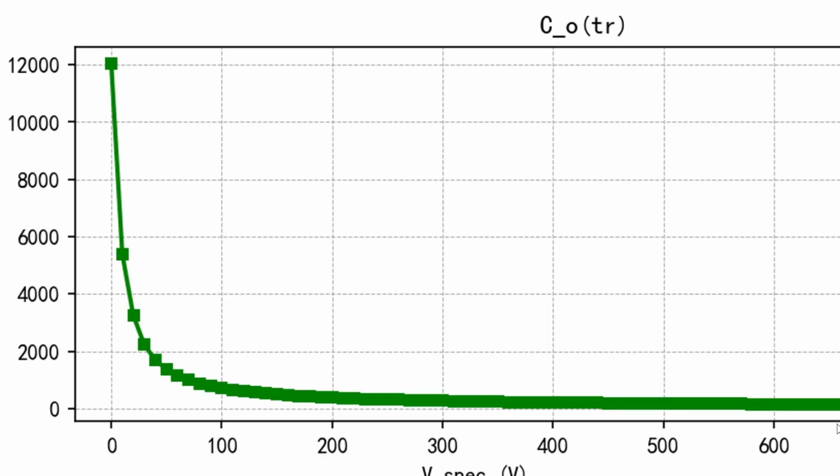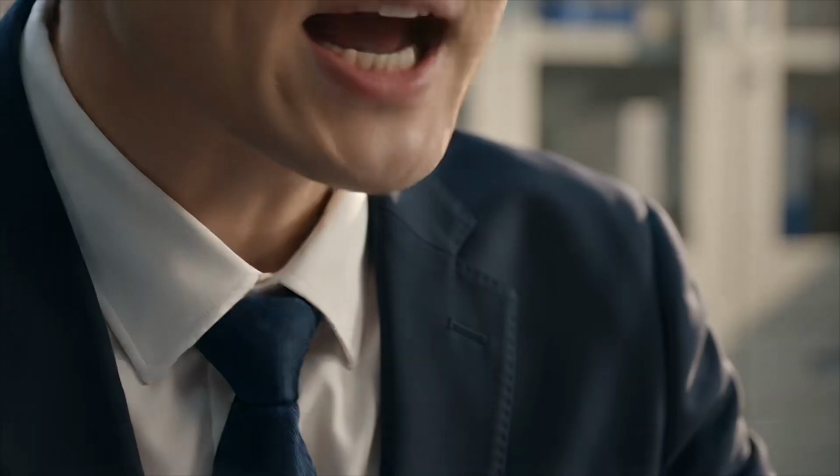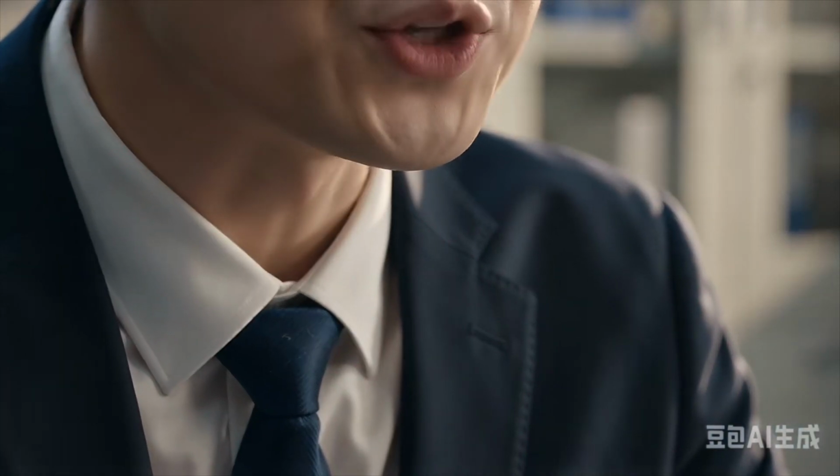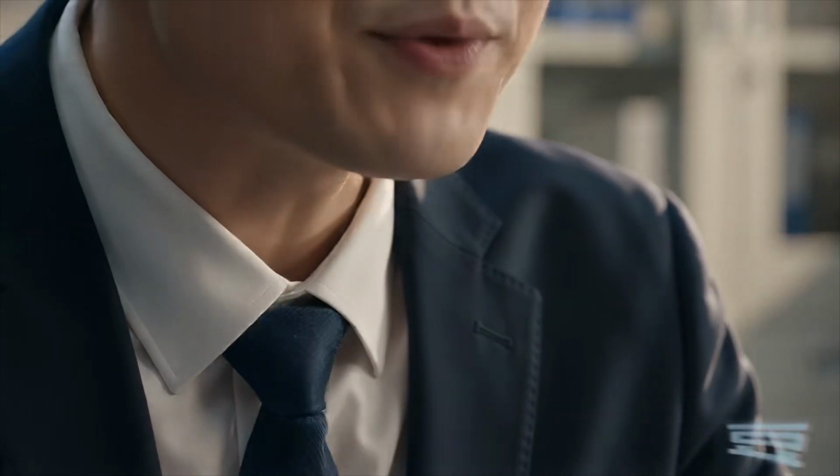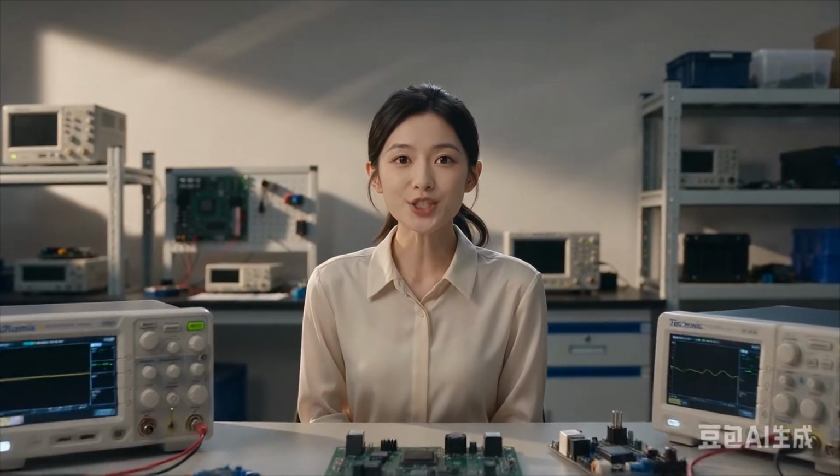Let me also remind you here, if your LLC converter has a wide input voltage range, the COTR value integrated under different VIN conditions also changes dynamically. As for the fine-grained calculation over this wide range, we will handle it next episode together with a Python script. So next time you are in an interview and someone asks, "Have you heard of the time-related output capacitance?" Of course I know it. Go and watch Chenxuan's video yourself.